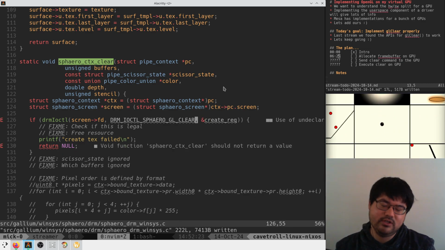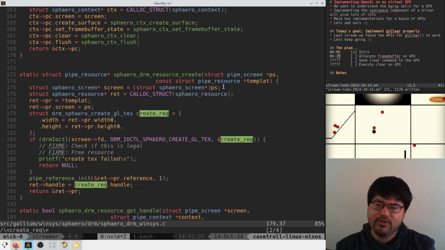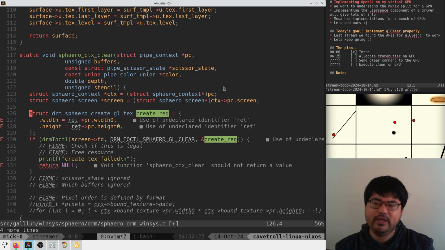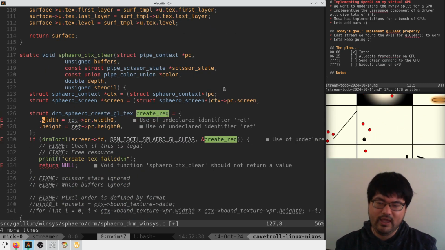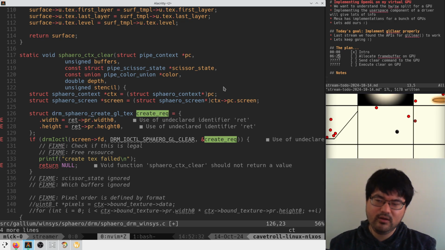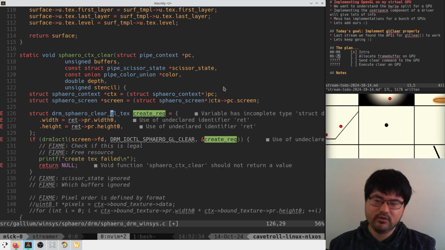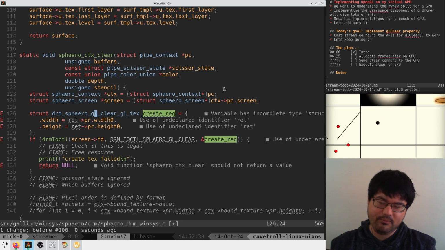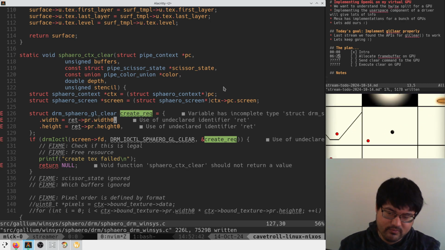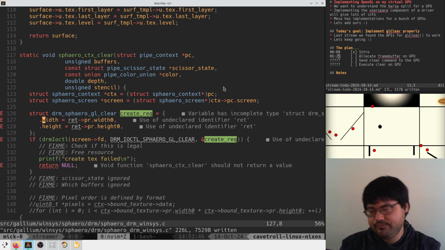And he's going to have to do something, right? So presumably he's going to want to write to the handle of this thing. I guess we'll call this GL clear for now. Again, I'm going to change all of these GLs probably later, but for now I'm just going to leave them so that we can disambiguate between our old shitty code and the GL code.